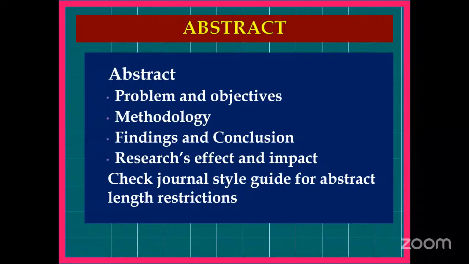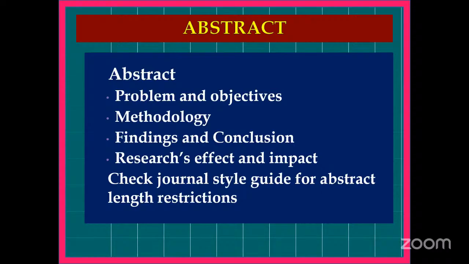Okay. Abstract. What should be there in the abstract? First, problem and objective. Please write this; don't start directly with your research findings. You can start with 2 lines. What is the objective? Why are you doing your research? So you can write 2 lines about your objective. Then you start your research. Do you understand or not?